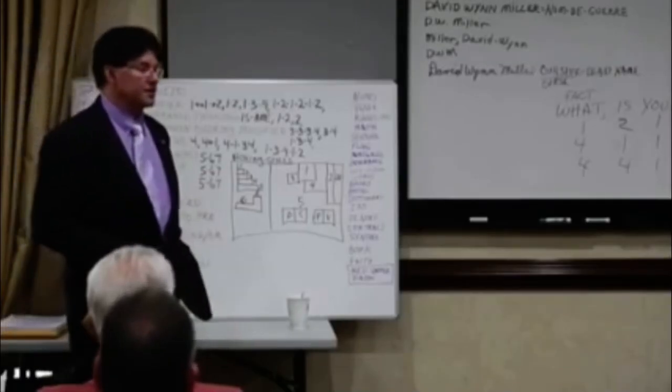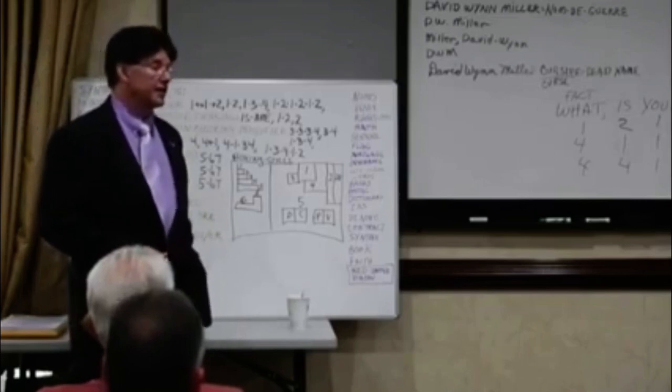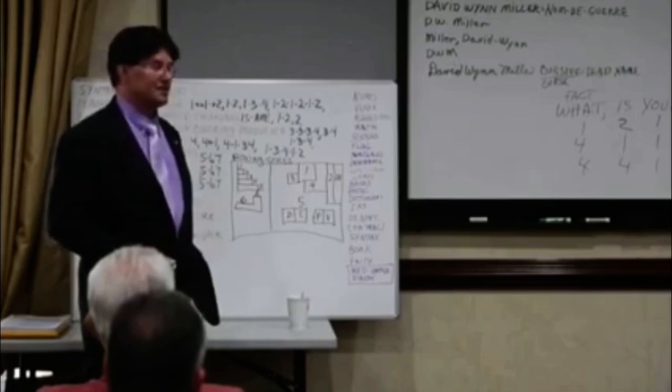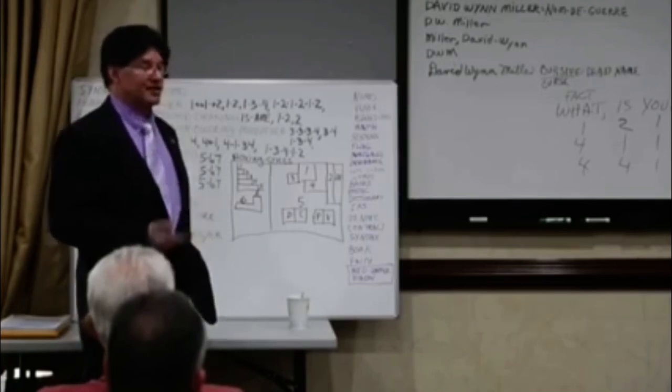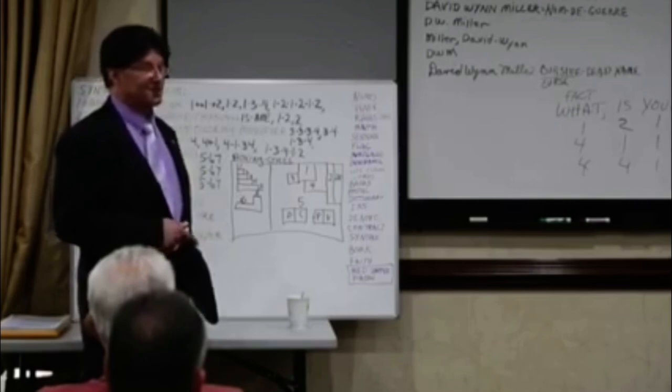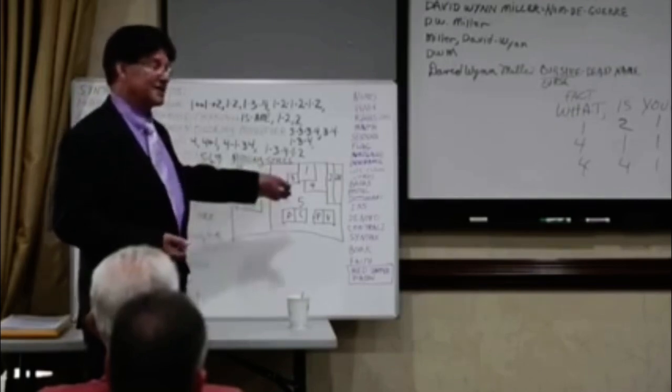And if you look at the jury box in Black's Law Dictionary, it says it's an enclosed area to see witnesses or hear testimony. So it doesn't matter what the jury says. But you can't sue a jury that isn't there because there's no continuance of evidence with what's in the box.